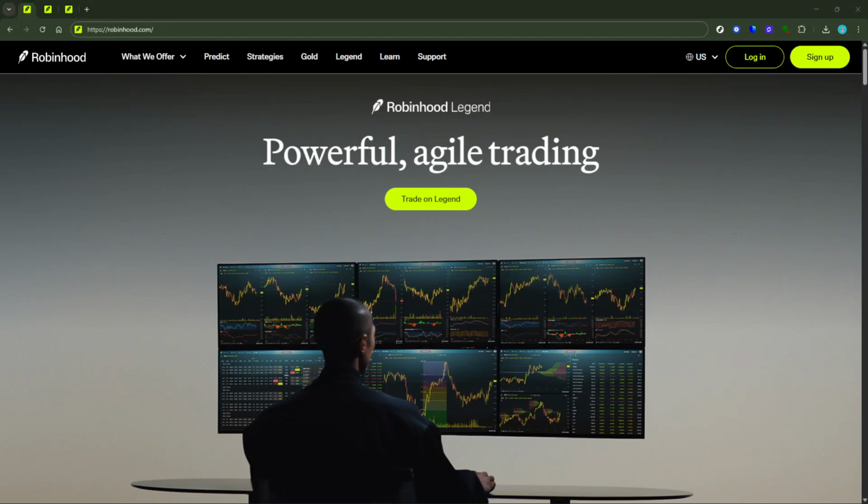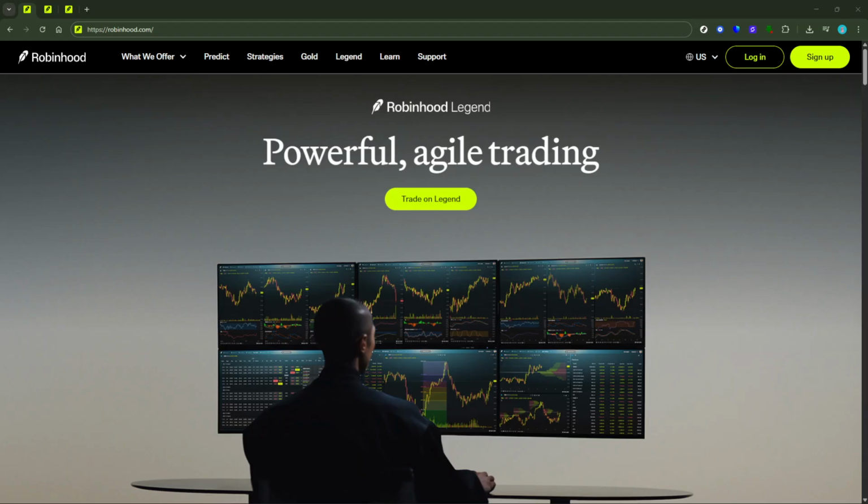In today's video, I'm going to teach you how to check your account type on Robinhood using your PC. Knowing whether you have a margin account or a cash account is really important, as it affects how you can trade, how quickly you can access your funds, and what kinds of risks or restrictions might apply to you. So let's walk step by step through the process to make sure you're set up exactly the way you want.